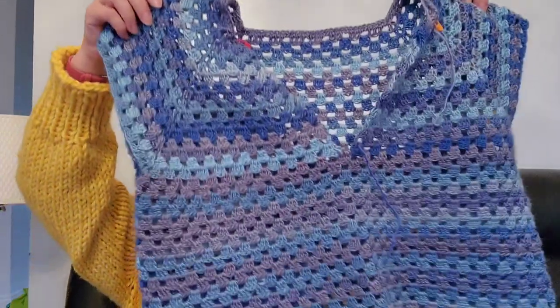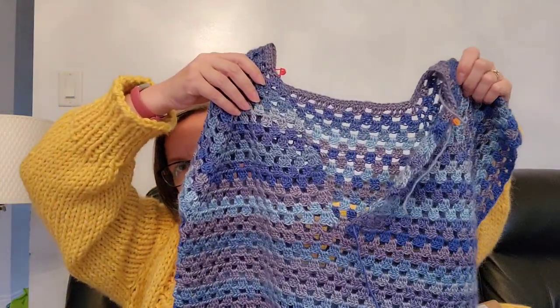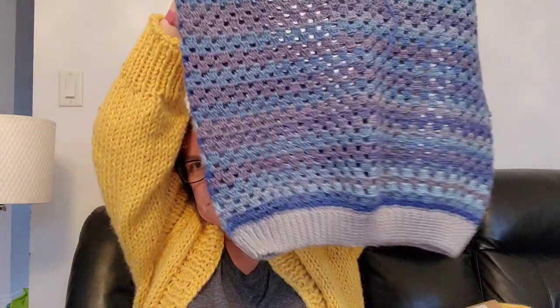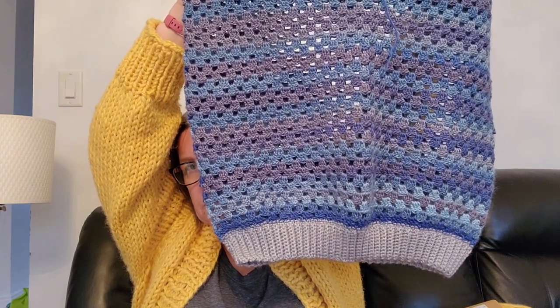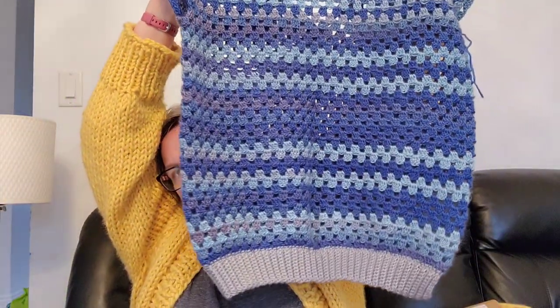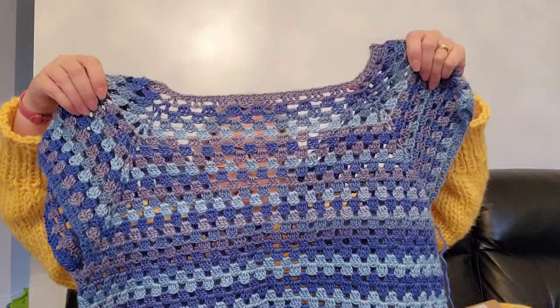And this is my sweater so far. She has you start at the top and work your way down, and we're going to finish the ribbing in the V after the sweater is finished. So that part is not done yet, but I did do the ribbing at the bottom. That was the last thing that I did, finish the ribbing for the bottom and then fasten off. So I need to pick up the stitches on the sleeves and continue with the sleeves next.